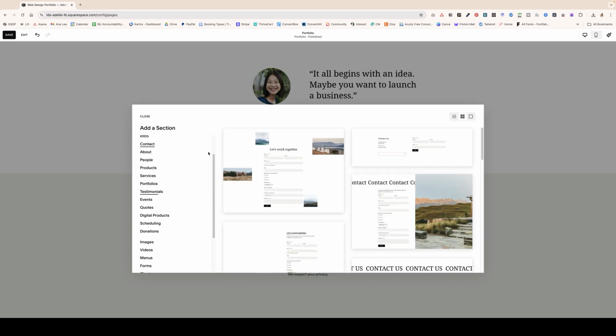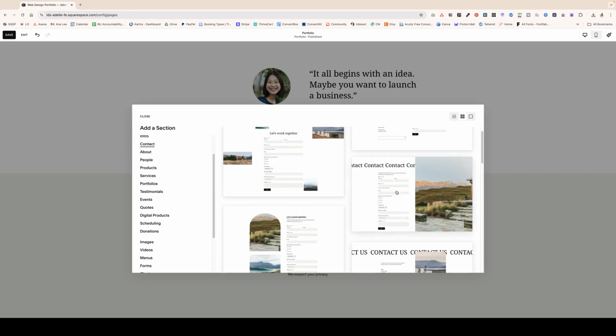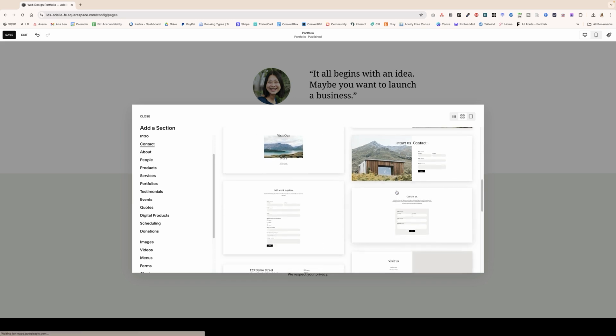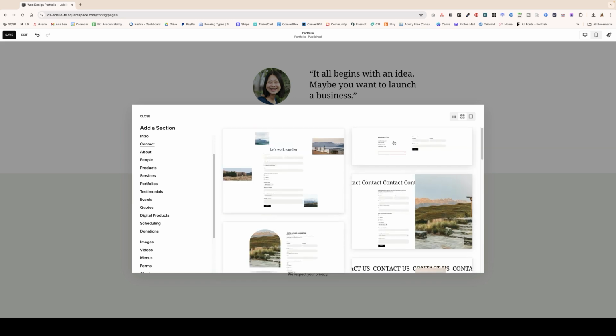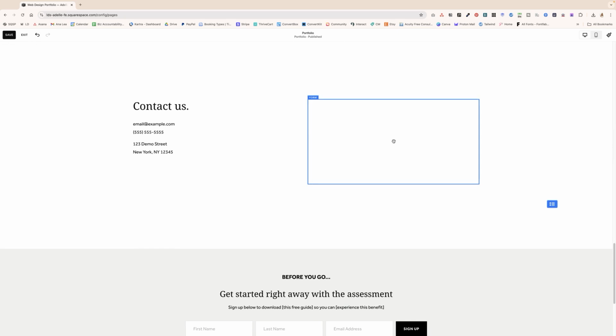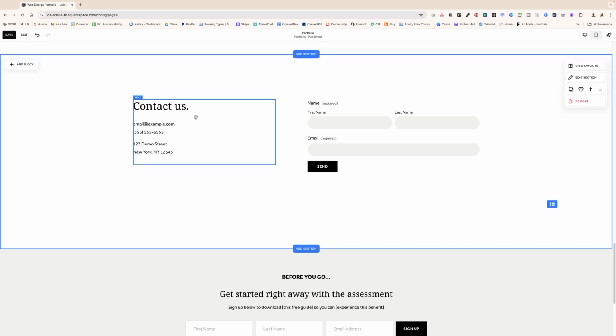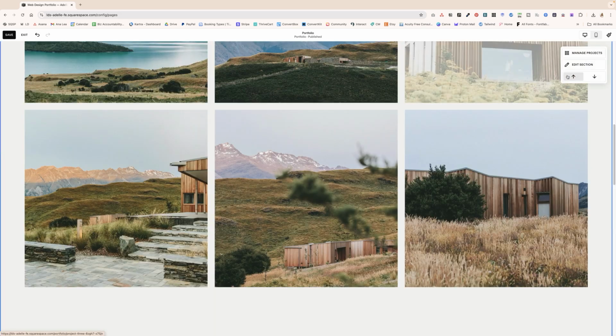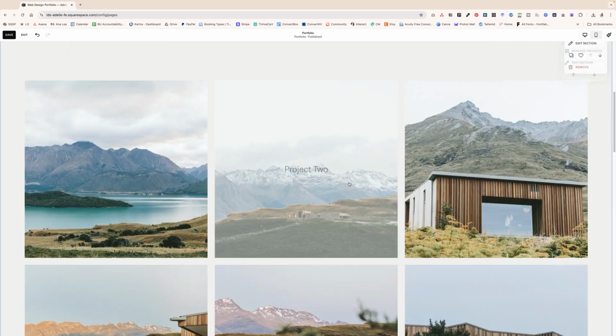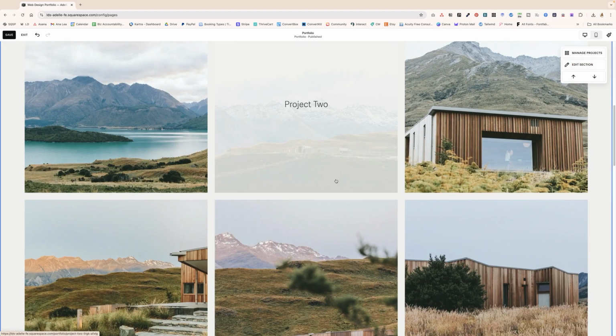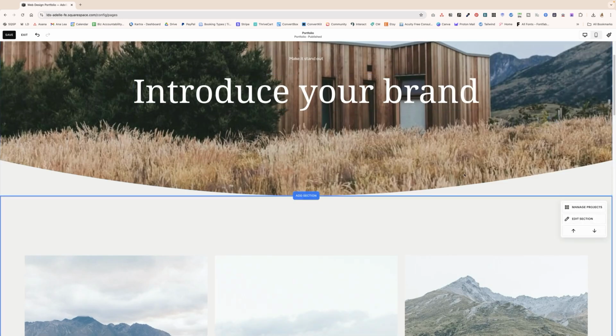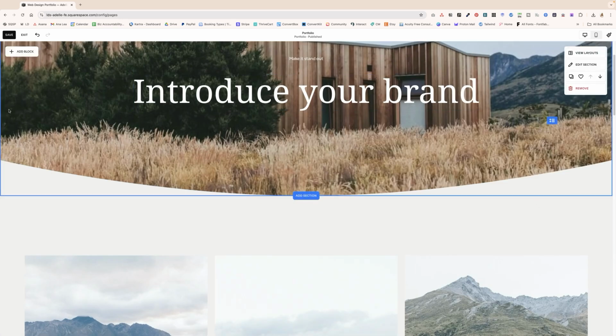So we could add a contact section like that. We can click on contact and then say something like this, perhaps, and then say want to have a website like that or want to have an engagement session like that. Basically give them an option to contact you right then and there. You can also move these sections up and down so you can completely rearrange the page however you'd like. And those are the options that you have for customizing the entirety of this portfolio page as a whole.